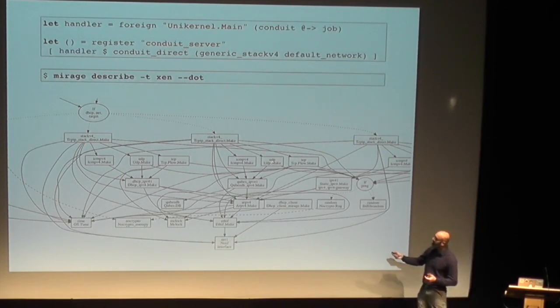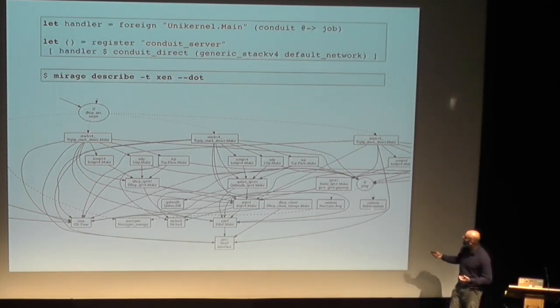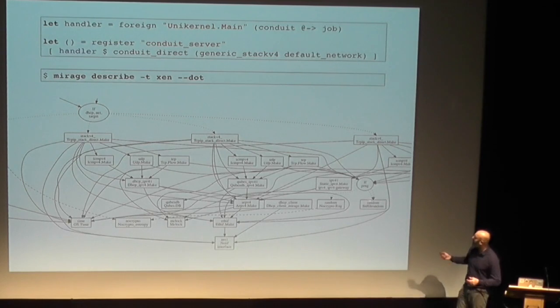I'll need UDP here in order to send UDP packets, obviously. TCP, now if you follow it carefully, requires entropy. And TCP has an edge going to PRNG, which is a pseudo random number generator. This can be implemented by two things: either a special one called nocrypto, which uses a very smart random number generator, or one from the standard library. And so you can start to see a shape.